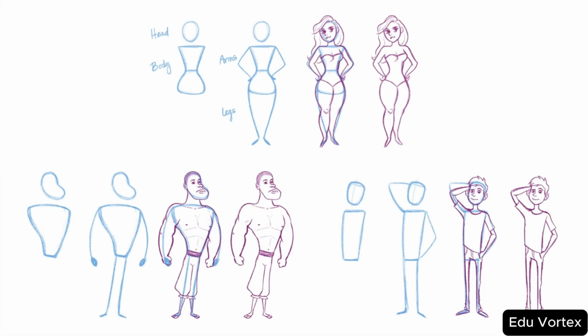Essentially, all of this advice is information that you want to digest over time. It may seem a little overwhelming at first, but give yourself time to take it all in and just be aware of it. The more you have an understanding of these things, the more you'll practice drawing with these things in mind and incorporate them into your work, and the more it will become intuitive. Eventually, you'll reach a point where you're not going to have to actively think about this stuff every time you draw. It'll just become second nature to you, but it will still inform your drawing process. Alright, time for the next video.